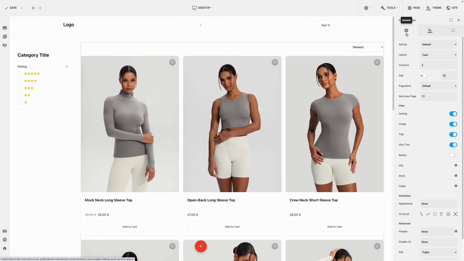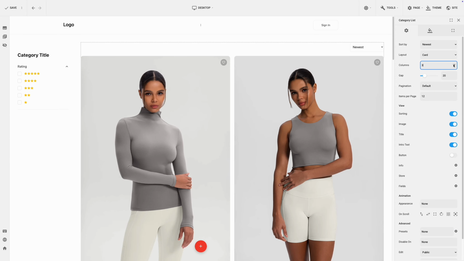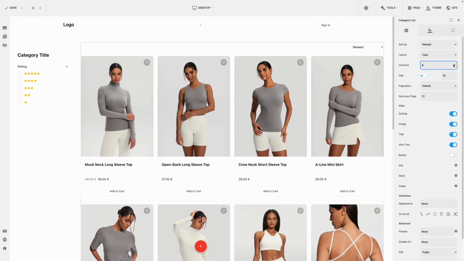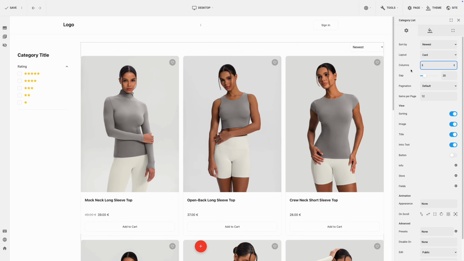Another advantage of this approach is that the images remain properly proportioned even when you change the number of columns in the layout. I'll keep the layout set to 3 columns, which creates a clean and visually appealing product grid. The plugin also includes 5 different layout styles for displaying products. Each one has its own advantages, but for a modern e-commerce store, the card layout is the most popular choice, so we'll keep that one.